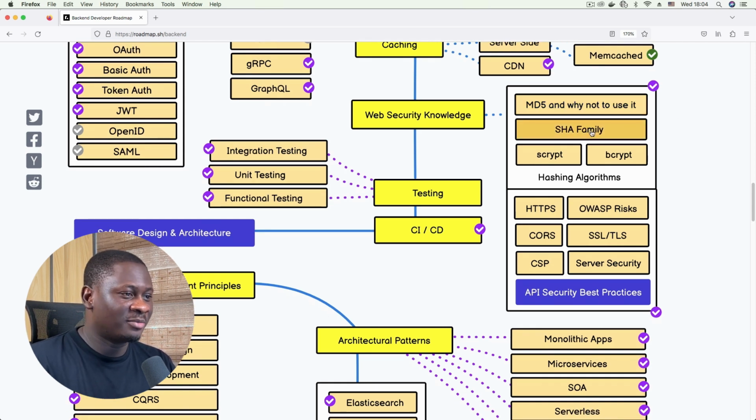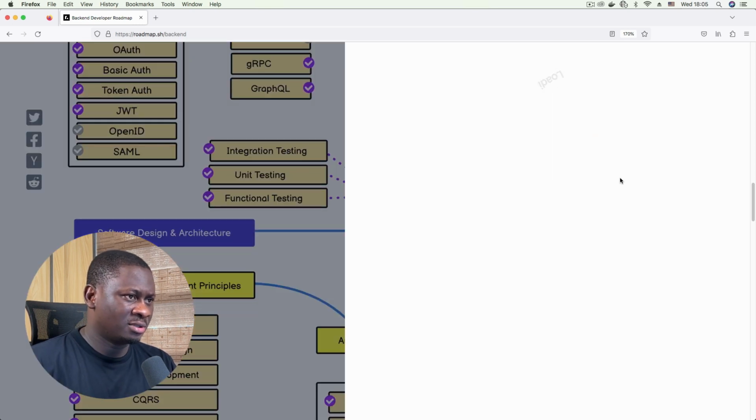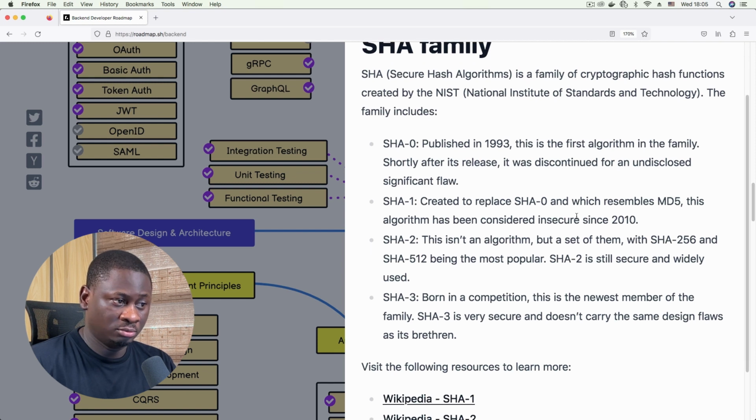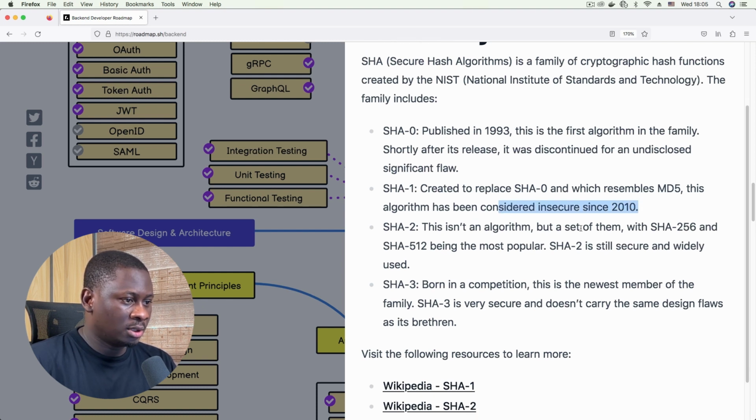The SHA family, SHA-1, SHA-8, SHA-16. No, sorry, just joking. There's SHA-1, there's SHA-2, and I think there's SHA-256 and 512. 1 and 2 are broken already. Let me see if that information is here. So SHA-1 and SHA-2 have been broken, like you see. Oh, there's also SHA-0. So SHA-0 is broken. SHA-1 has been broken since 2010.